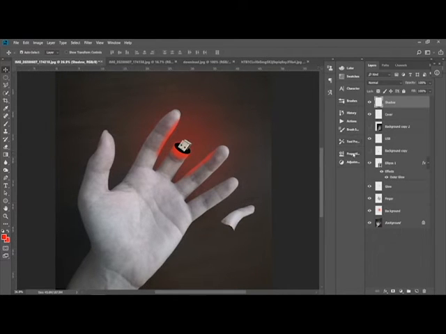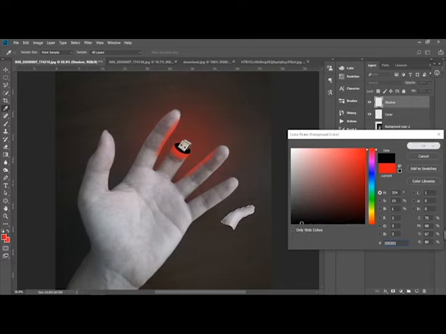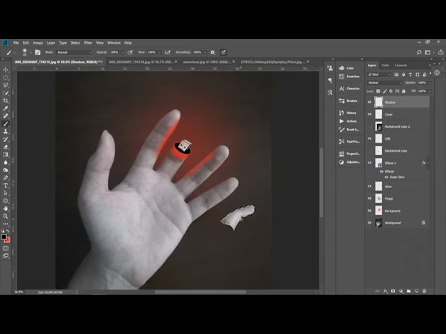So after my finger shape is done, I'm going to put some shadow on it using Control and click on this layer and use the brush tool. I will use black color this time. Bigger a bit. Go around my finger here and reduce the opacity.